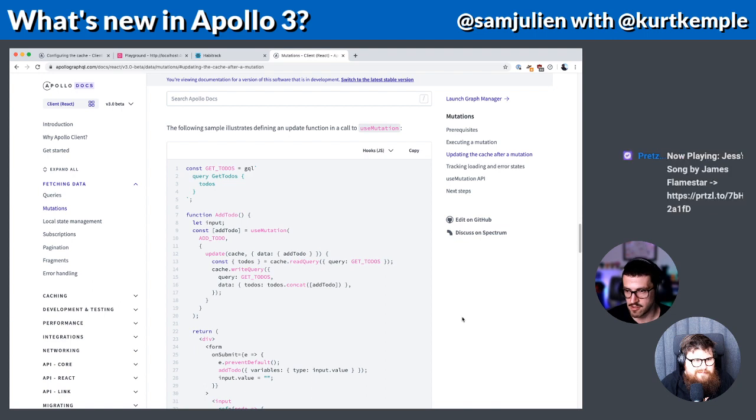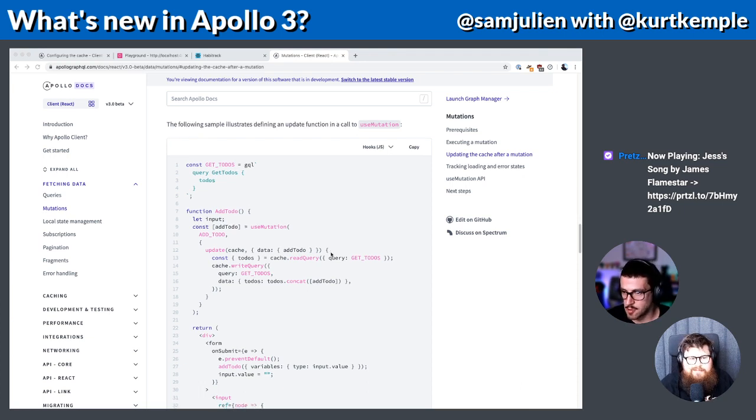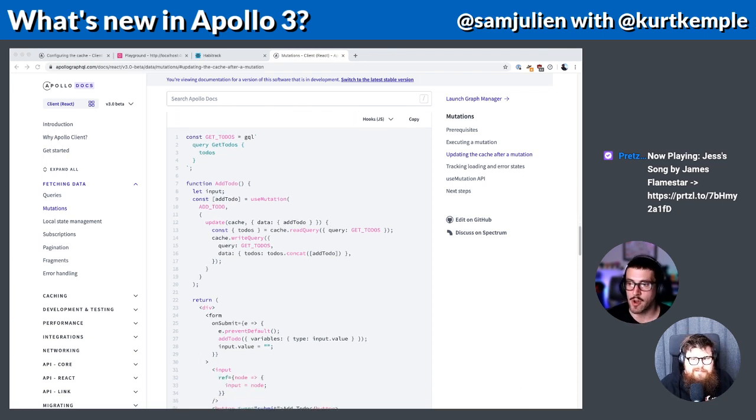Oh, here we go. So for the update function, on the useMutation, it's got update and cache.writeQuery. That is not how it's done anymore. Calling useMutation is the same, but the parameters you deal with to update the cache after the mutation are what is different now.